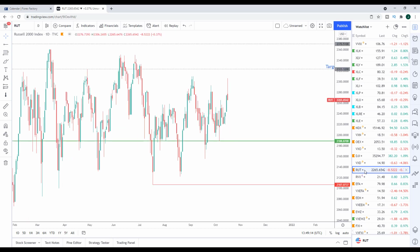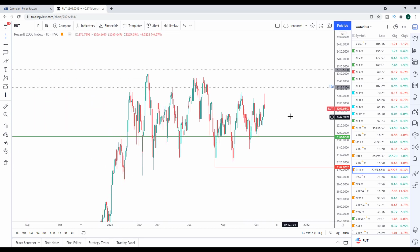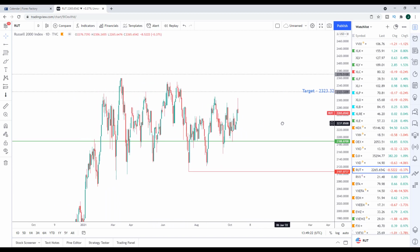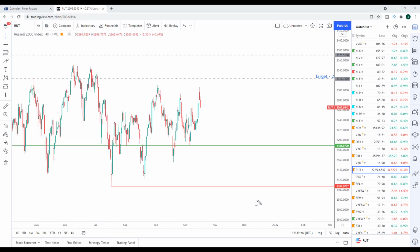Next is the Russell. Now the Russell is a market that has held up as all the other markets were selling off. The small cap index has just moved sideways, and I mentioned in previous videos that this was a sign that we're not going to see a market crash. This was one of the signs that was showing that we're going to get a correction in S&P 500, but we're going to start to move higher, and we started to break higher last week. So very simply put, going into this week, I do still favor long positions in the Russell. Any pullback in this market is viewed as an opportunity to once again start to look for bullish setups and bullish reversals.